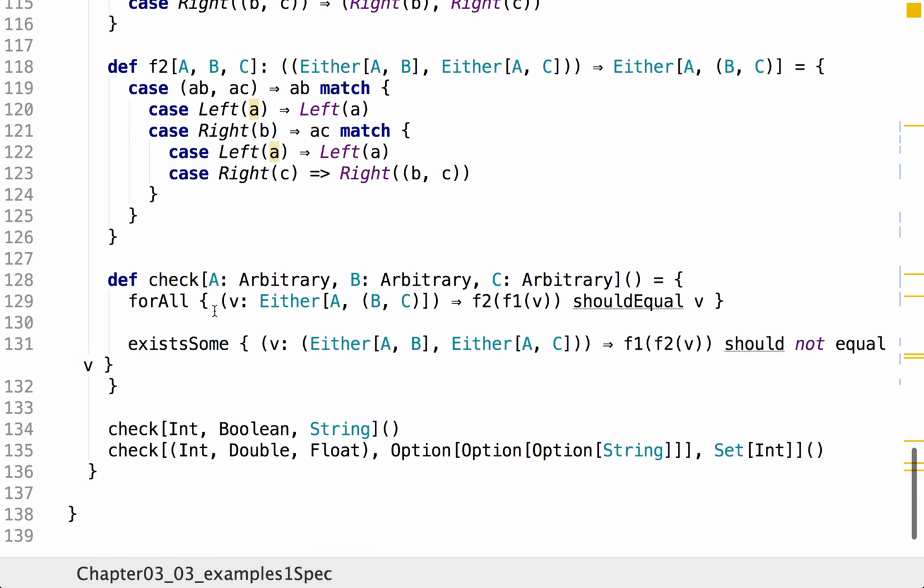And the tests here are slightly more clever. So I have a function check that takes type parameters, and it runs this with type parameters. Then I can put any kind of types I want, just for fun, to check that this works. And the arbitrary thing here, I'm not going to talk about this much. This is something you have to do with this testing library. But ScalaCheck is a very powerful library that allows you to verify equations, properties, requirements, and laws of this kind.